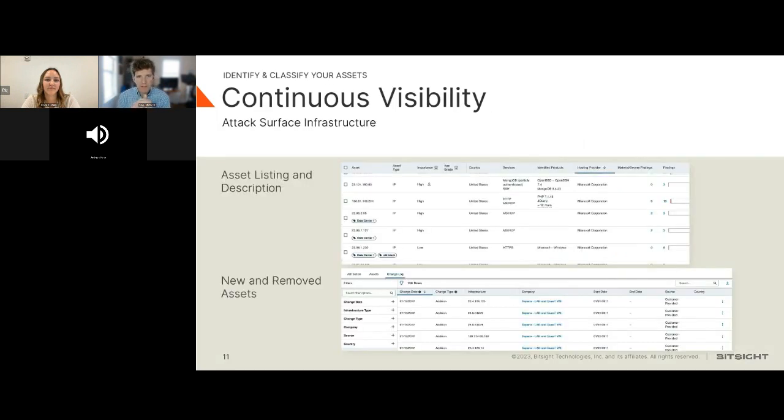Once you have visibility into the assets, you can learn a lot just by the information that's available on those assets collected externally. And so you can see here our asset listing. You can see the asset IP address. You're able to customize it with tags to help to organize your information. You can see an estimate of the asset importance, the geography of the asset, the services that are available, the hosting providers. Is this asset running in AWS or Microsoft's cloud or Google Cloud Platform? And then you can see a summary of the findings and what we found on the asset from a security perspective. Are there things you need to worry about?